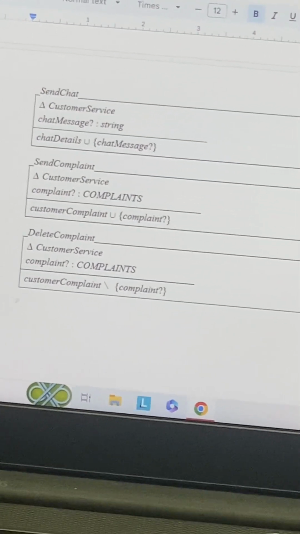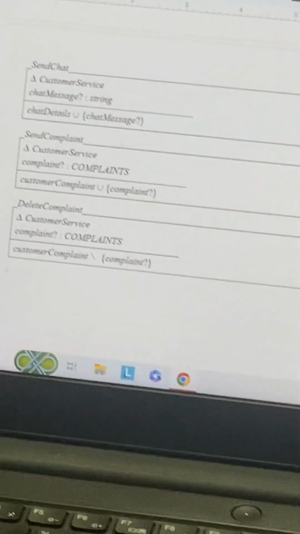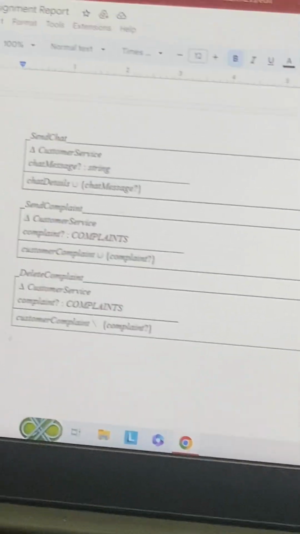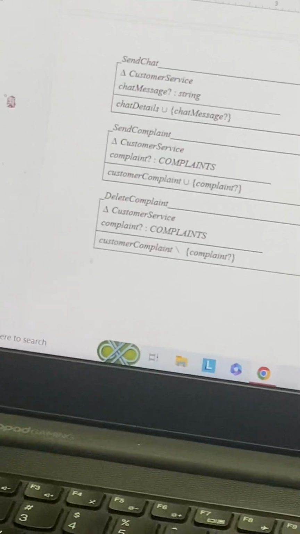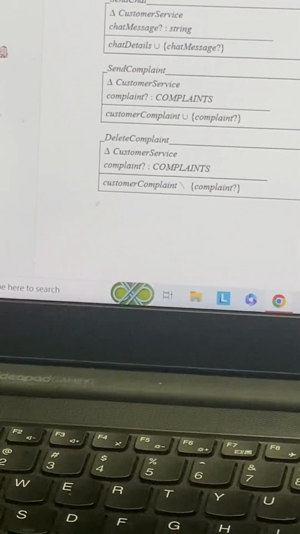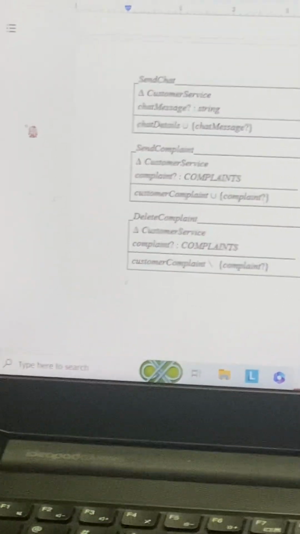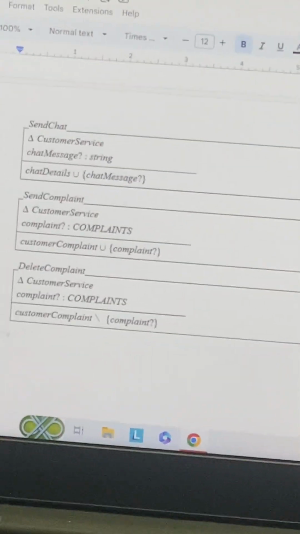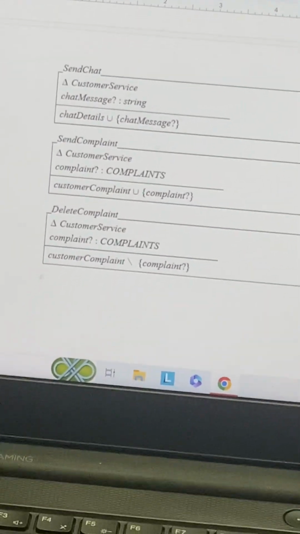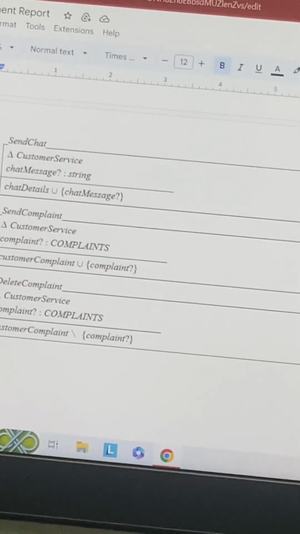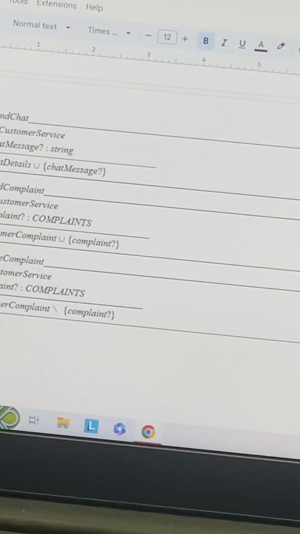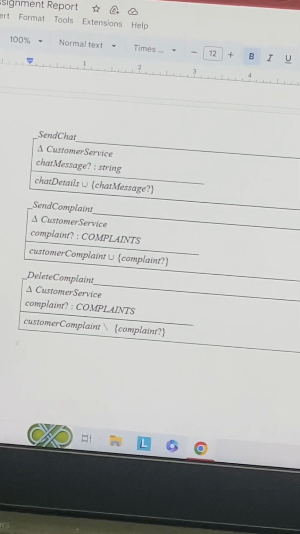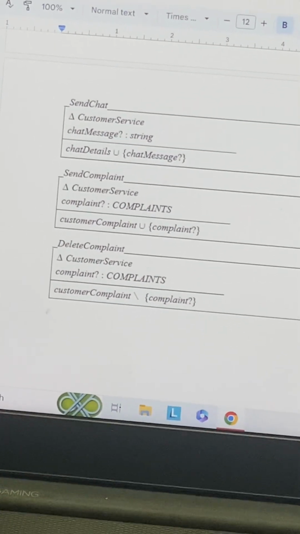When you want to send something, do you need something to check? If no need, then okay. But if needed, what information do you need to check? That's why before you can do the operation, normally when we discuss, I ask: any precondition or not? You have to think, need to check or not? These are something like logic already. That's why formal method is logic. It's not programming, but you have to think about how you are going to proceed if people write the coding later. So you have to think broad: what will be the things you need to check before you can proceed?